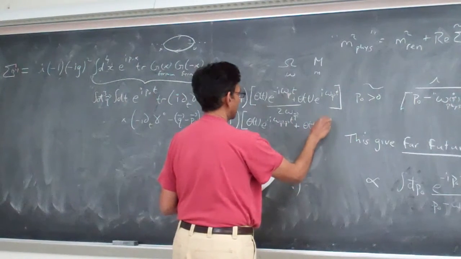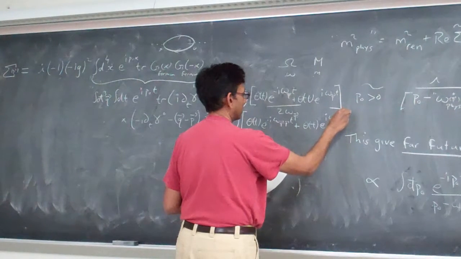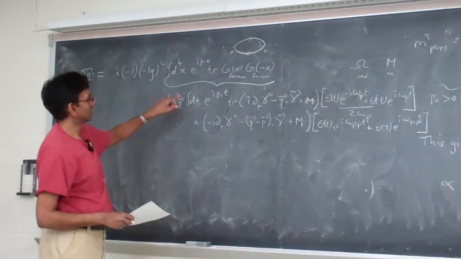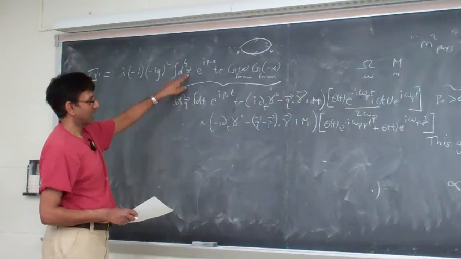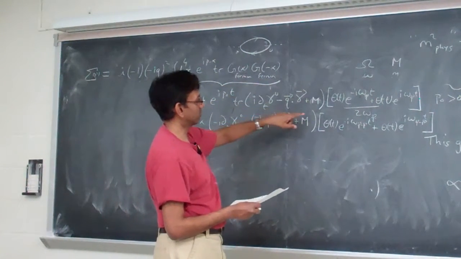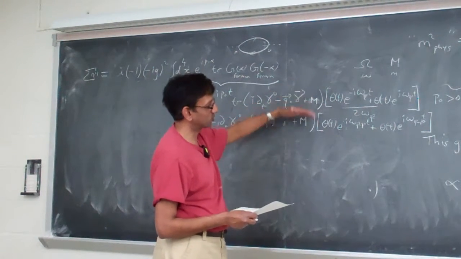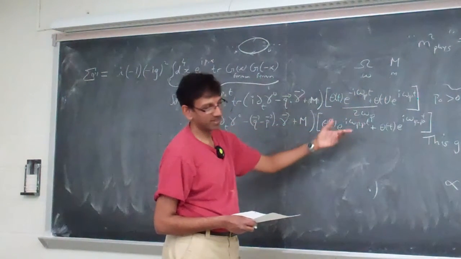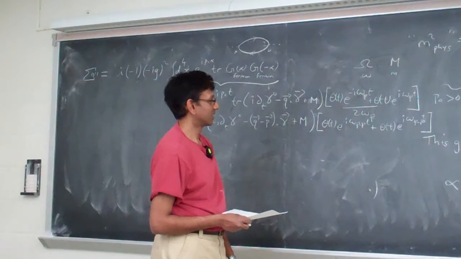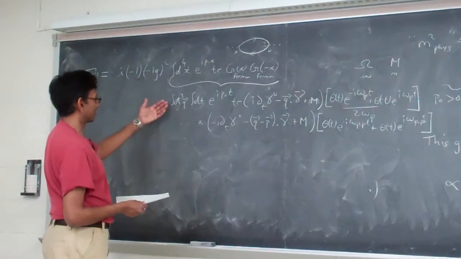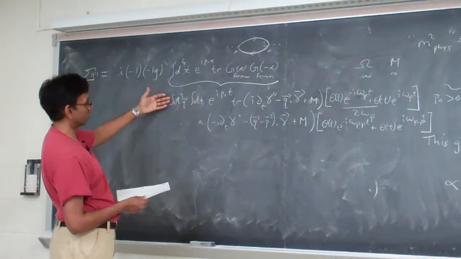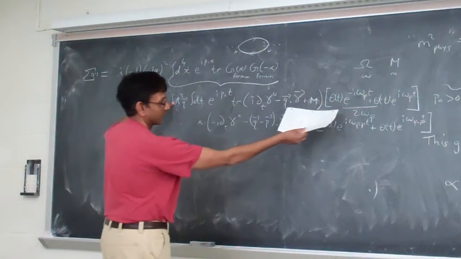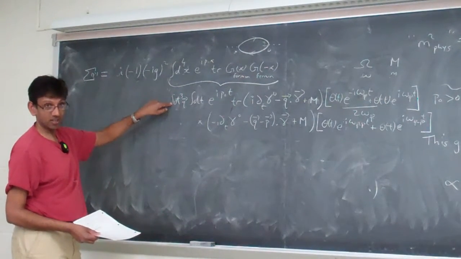Minus t, and then e to the i. And I'm just short-circuiting a step, which would have been an integral d cubed spatial x, and you would have had a spatial momentum for this factor and a spatial momentum for this factor, and when you did the integral you'd find that the spatial momentum here has to be this guy minus p, or p minus this guy. I'm hoping you're going to see that from familiarity with doing Fourier transforms. The product of the spatial dependence is given by the convolution in Q space.